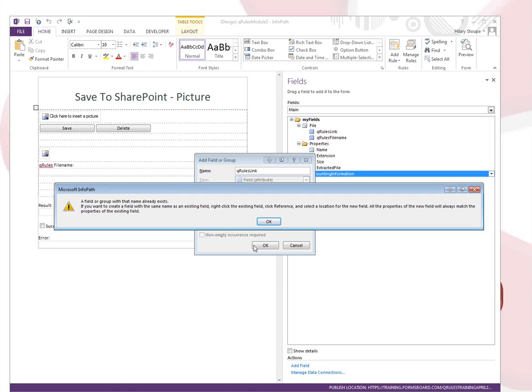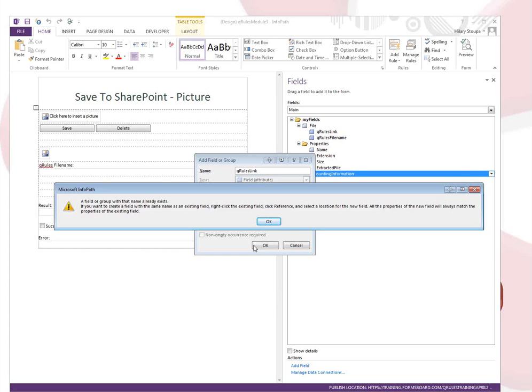Now, the thing I missed the first 100 times I got this box was that right after that, it gives me instructions on what to do next. And I continually seemed to not read those or not really grok them. It says, if you want to create a field with the same name, right-click the existing field, click Reference, and select a location for the new field. All the properties of the new field will always match the properties of the existing field.